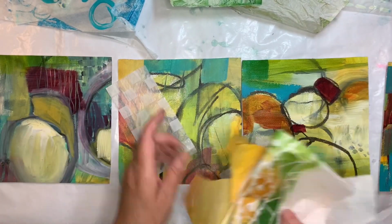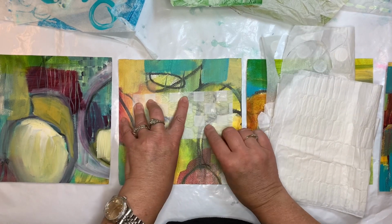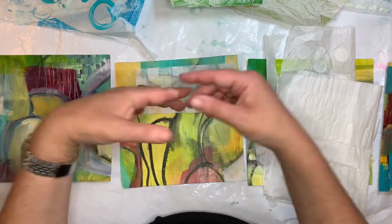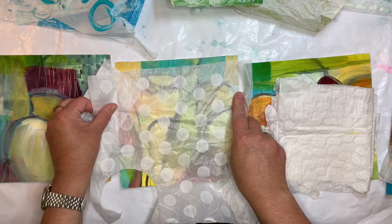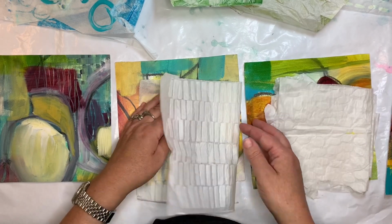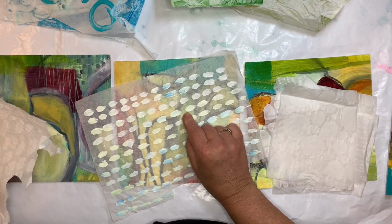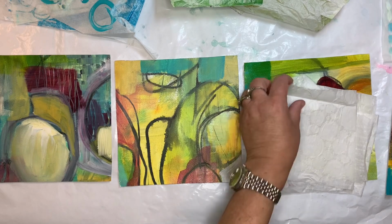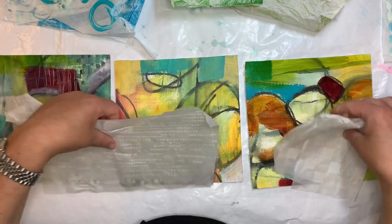In addition to that, I'm going to work with, here's a piece. These are the wet strength tissue paper, but I used some molding paste on top of it and I pushed it through a stencil. A lot of that tissue paper will just kind of melt away, but some of these thicker pieces of the molding paste, which are opaque, will stay. So I have some different spots and dots, some interesting rectangular shapes. Even this is very similar, only this is hand painted, so it has a much different feel to it. And you can see how that really will show through. Some other spots, little tiny spots, little tiny racing dots. And so I'm going to play with all of that.